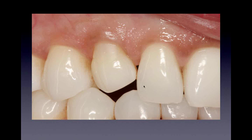I would say this is more of an A1 shade or a B1 shade. If I look at my shade guides of my composites, it's going to look about a B1. So if I'm doing a B1, I'm probably going to put my lingual as an A2. So my lingual is going to be all A2. I'm going to start with A1, and then I'm going to finish with a B1.